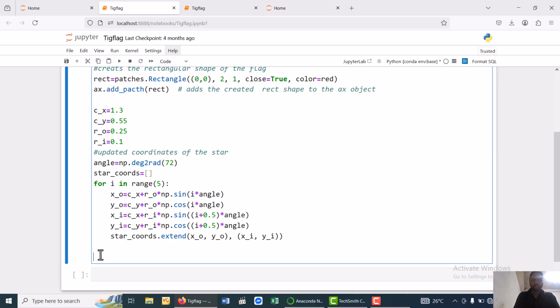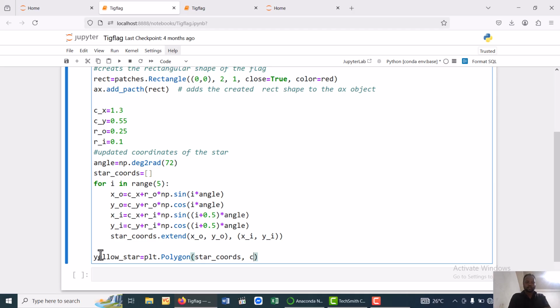So we create a yellow star, meaning that we are creating a star with color yellow. This can be created using the Polygon class from the plt module. Polygon creates a 5-pointed star with the respective star coordinates. So this takes the star coordinates as an argument.